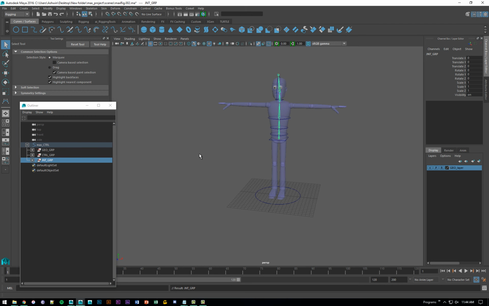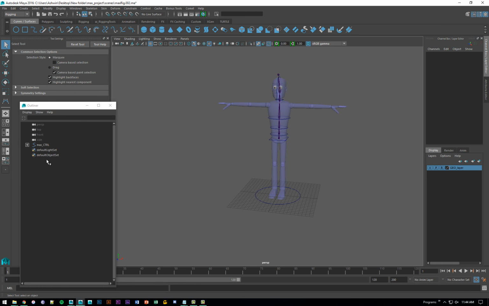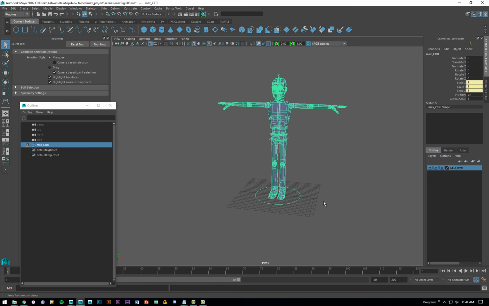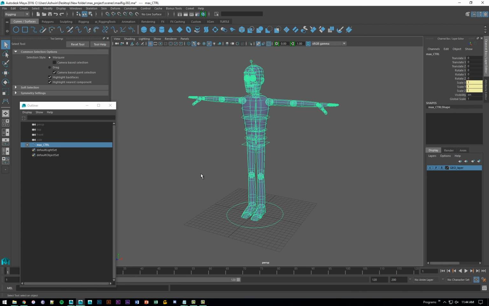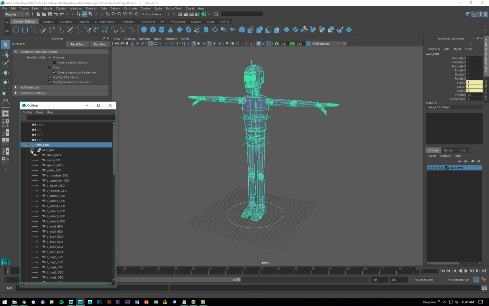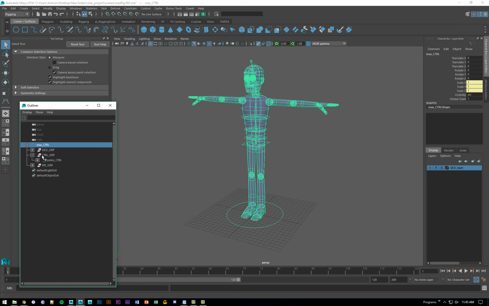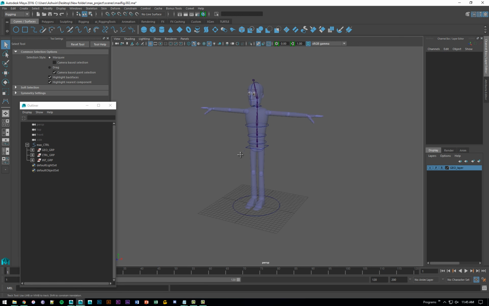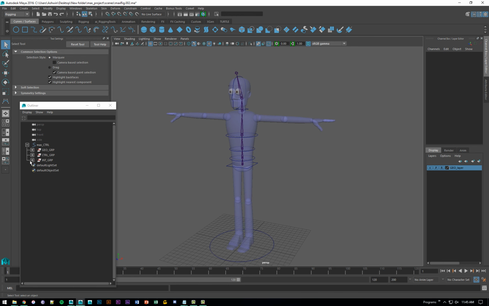So you see what I have is one node, which is my max control, which is a super parent of everything. I've got my geo segregated in this group called geo group. Controllers are segregated in this group called control group. Joints are sitting here in my joint group. So tomorrow when I say I want you to hide the joints, just select the group, hide it.